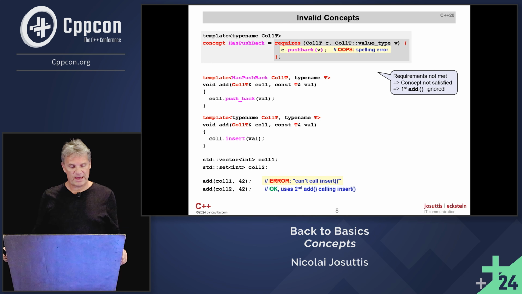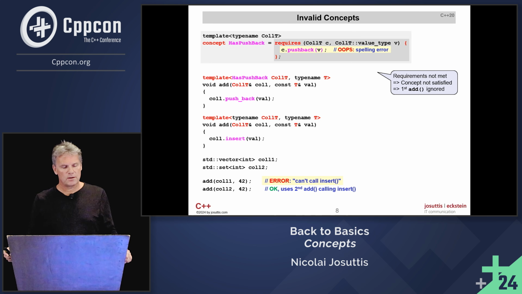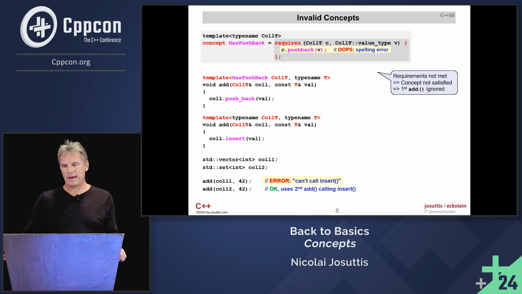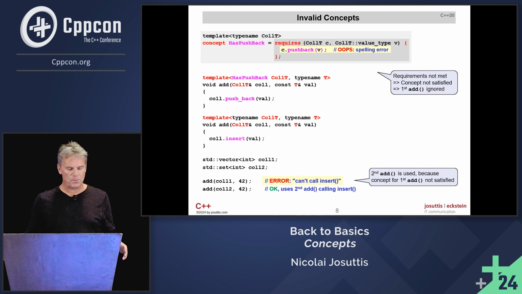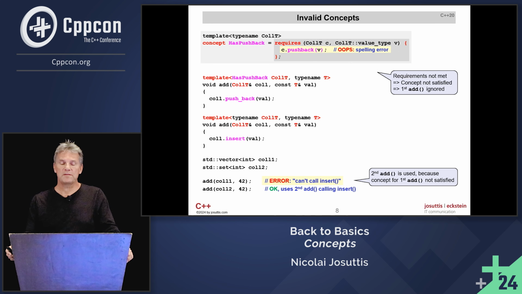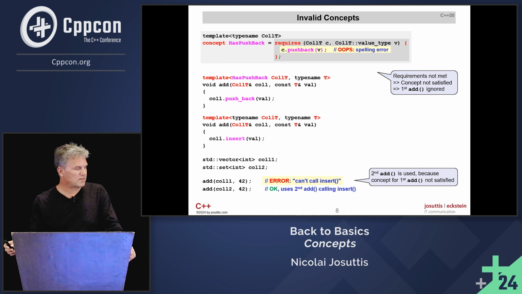Well, my vector does not support pushback without an underscore. So the requirement is not met, so the concept is not satisfied, so the constraint of add is not fulfilled, so you cannot use the first add. You have to use the second one. So we try to compile this code with insert, which leads to this error.